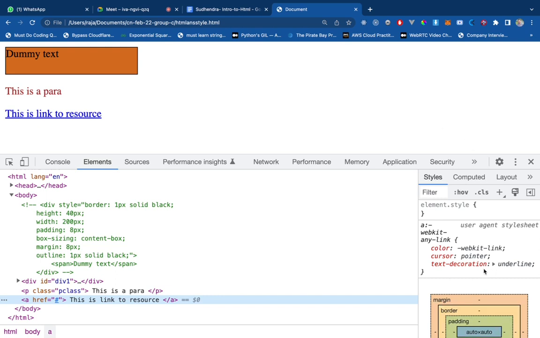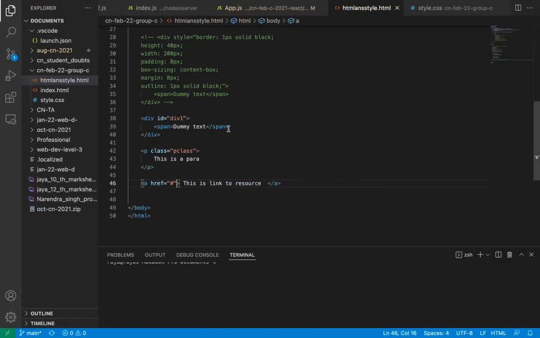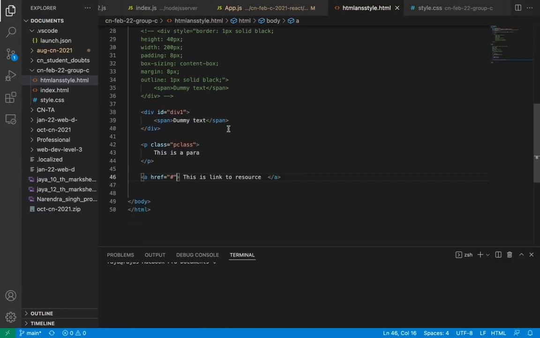For underline, we already have text decoration, and the cursor is the pointer. Obviously, we can change it, but the point was we have these defaults. Moving to the next one from ID and classes.